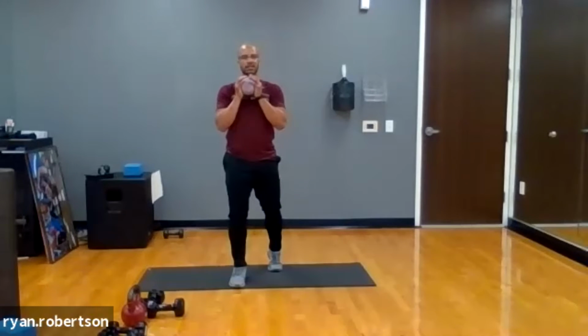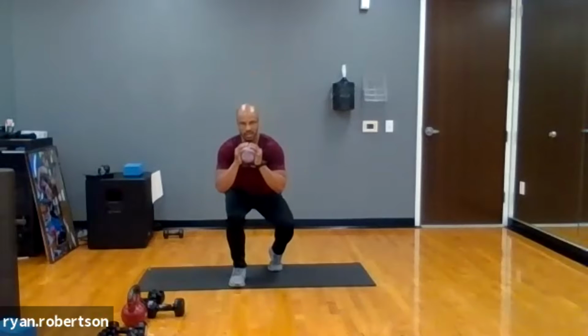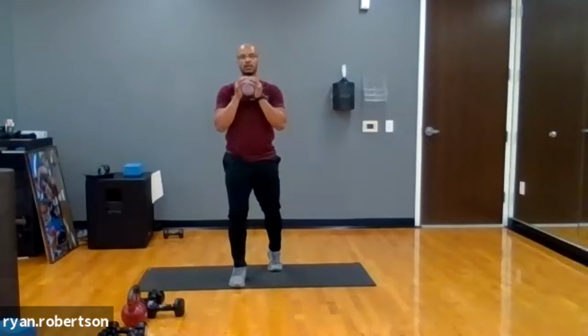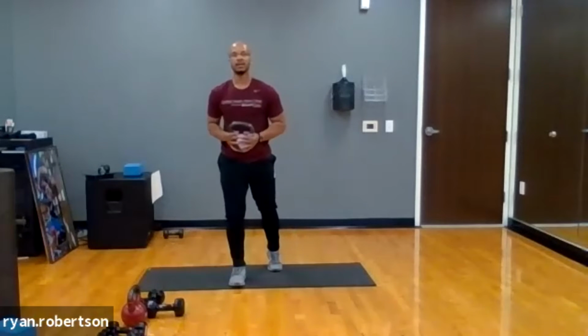You can see my leg is a little further out this time. Different variation, it's about the same. It just gives us a little bit different of a challenge as far as position goes. There we go, good. So made it through that one, switch to the opposite side.